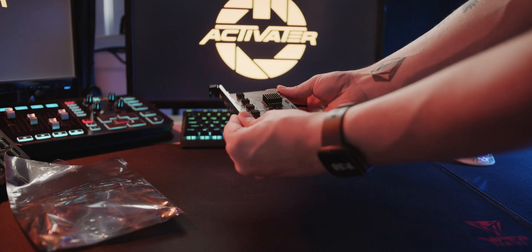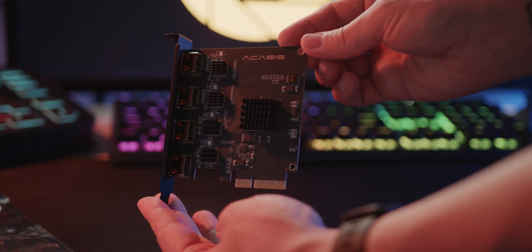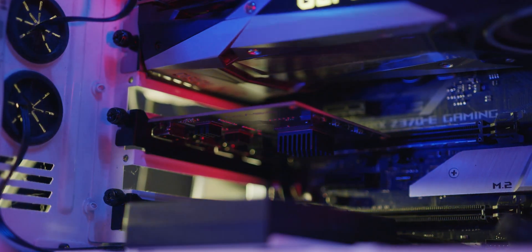To get this thing hooked up, pull off the side of your PC. Keep in mind that if you already have a capture card plugged into your PC's motherboard, you'll need to dial in a setting — it's literally just a switch on the device itself. You just flick a little switch and you're good to go. I already have one in my PC that captures my camera, so I just needed to flick the switch and now we're good to go.